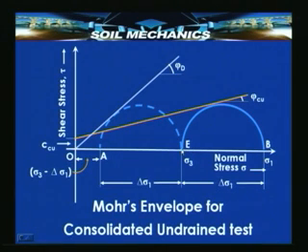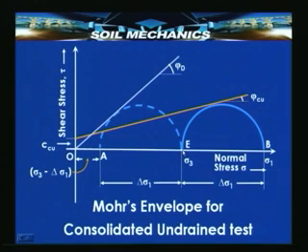If I subtract delta sigma 1, I get this dotted circle whose point on the left, A, corresponds to the effective stress sigma 3 minus delta sigma 1. The point E for the left circle has a value of sigma 3, which is nothing but the effective stress as far as this is concerned. The Mohr envelope, if it is plotted for the total stresses, will give an intercept CCU, because this test is called consolidated undrained. The intercept is called CCU and the angle is called phi CU for the envelope.